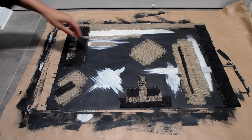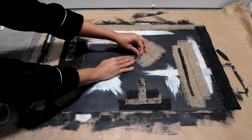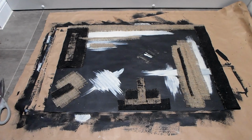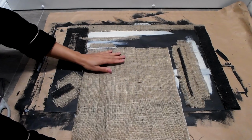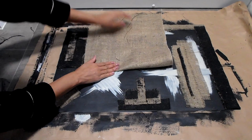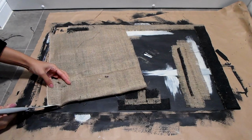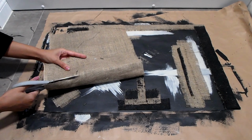So, because we use the glue gun, you can easily just tear off sections that you don't like. This comes off quite easy. Okay, that's fine because I'm going to cover that bit. I've got this bigger section of the hessian fabric, and I'm thinking to put it pretty much so it will cover that, and then probably to there. So I'm going to cut that. And you can cut a little bit extra because if you want to fray the other side, then you'll need that extra space.